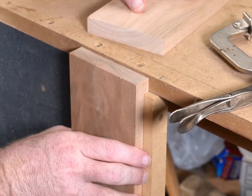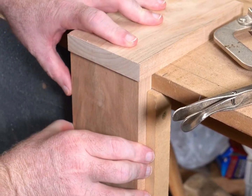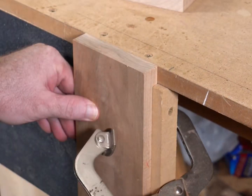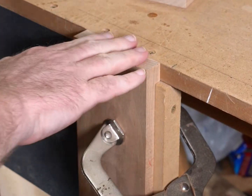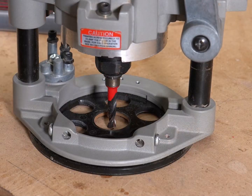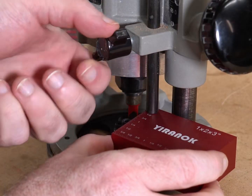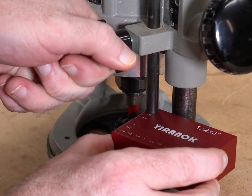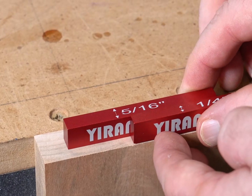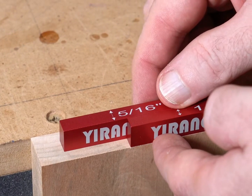I'm mounting a test rail from the leftover stock so I can lay out the mortises in the rails for loose mortise and tenon joints. This bench clamp vise thing holds the workpieces square and plumb without restricting access. In order to set the depth of cut, I bottom the router bit against the bench top. Then I set the depth stop on the plunge router to 1 inch using a setup block. I'm using a 5/16 upspiral router bit, so I'm using a 5/16 inch setup block to visualize with.